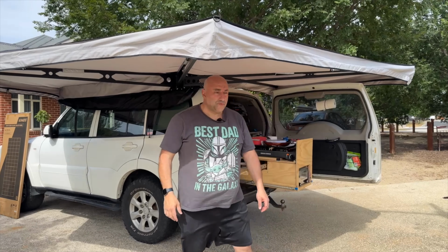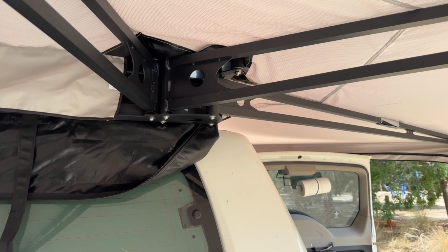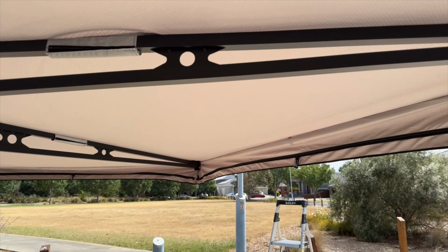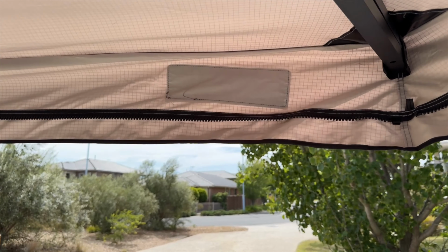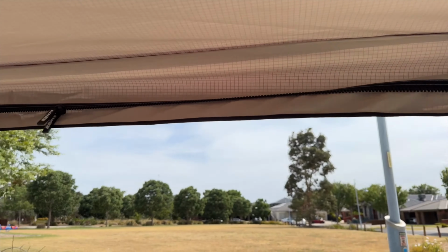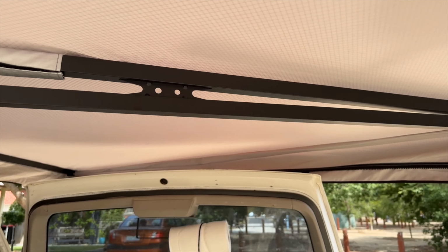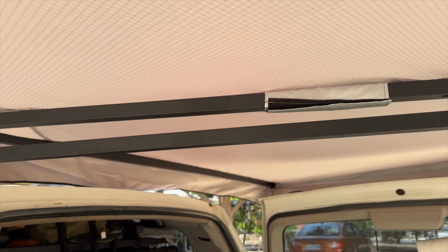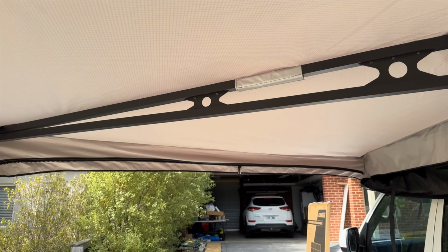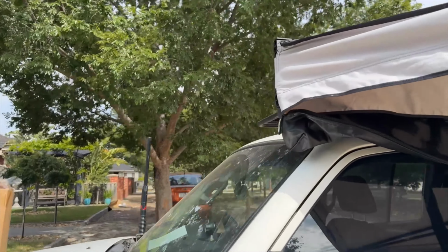Nah, she's absolutely brilliant. And as long as your roof rack's set up properly, it's quite an easy install, but please think it through because there is a lot of weight on this pivot point here. So make sure your roof rack can take it. And again, don't do anything stupid setting this up in bloody high winds and expect it's not gonna fly away or do some damage. But mate, she is pretty rock solid. I've seen some guys bloody hang off it. I'm not gonna do it. I'm a few little kilos extra. Yeah, nah, love it.